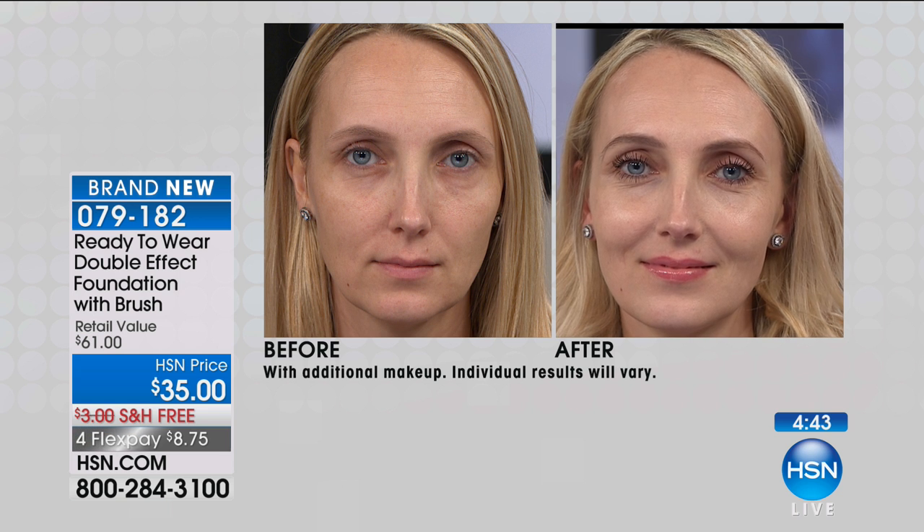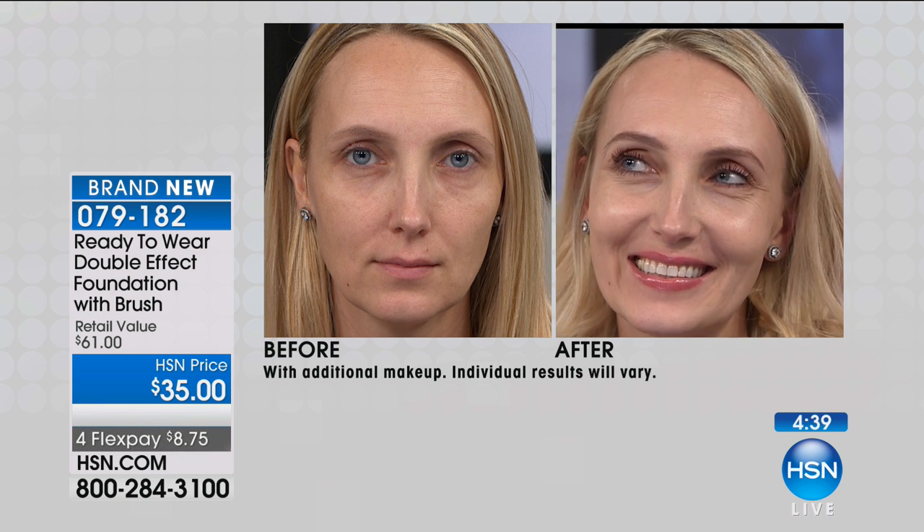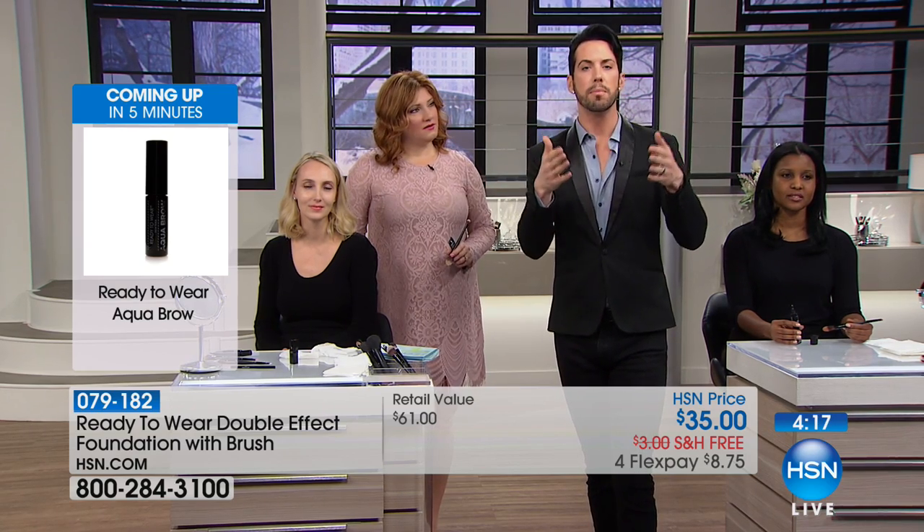How pretty she looks — her skin looks amazing, radiant. We've given it this great luminescence because we've packed this product. You need this foundation. She's beautiful in the before too — all our models are gorgeous, but they are people too and we all have skin issues. We've packed our product full of spherical pigments. They lay across the skin and help to diffuse the light bouncing up off your skin — that's how you read complexion and redness. With Double Effects, we are able to completely even out tone and texture and give you a flawless complexion each and every time, regardless of skin color or skin texture.